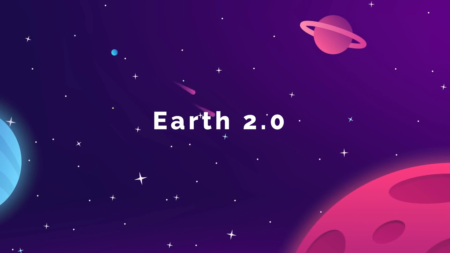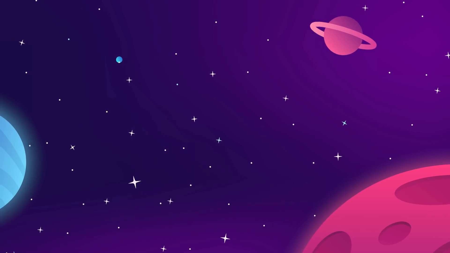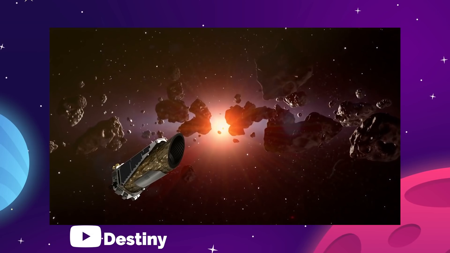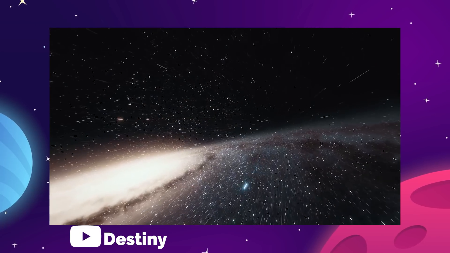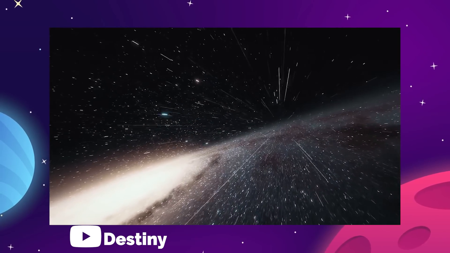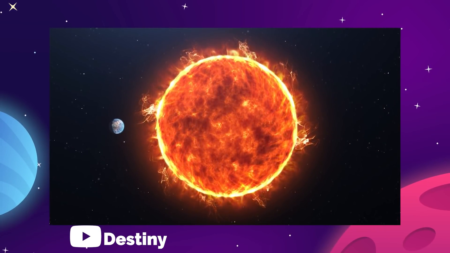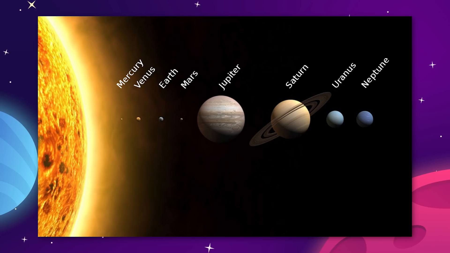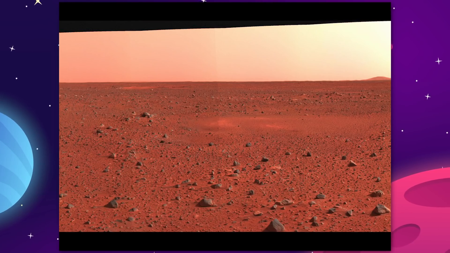The search for an Earth 2.0 is one of the most exciting interstellar projects that we've taken on in the past 20 years. In the past, we could only assume that other stars in the galaxy had planets that orbited around them, but we had no way to know for sure that they existed or what they might look like. Just from observing the other seven planets in our own cosmic neighborhood, it's obvious that they can come in a wide variety of sizes and compositions, but none of the planets in our solar system are anything like this one. That is to say, they don't hold liquid water or visible signs of life.